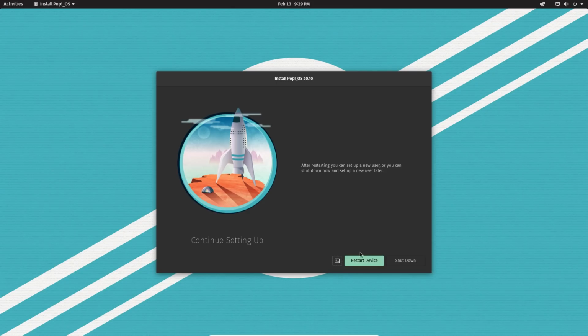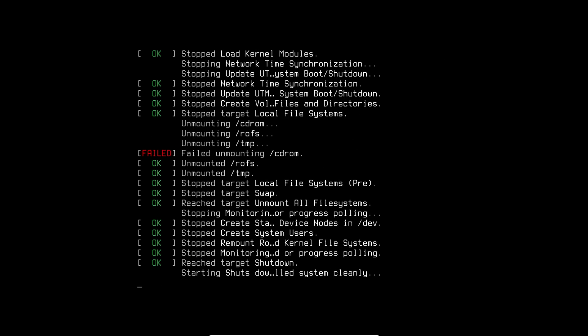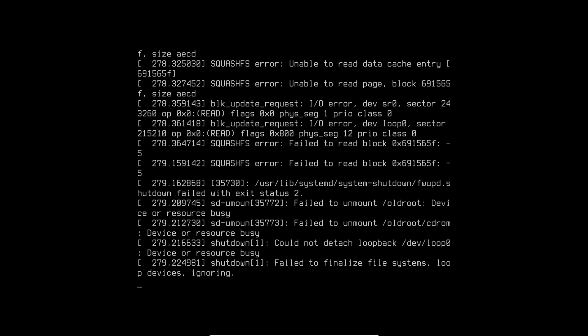All right, so this is done. It took maybe 4 minutes to install on a solid state drive. And I'm pretty sure that I made the disk the primary boot option, so it should just take us right into the OS now. All right, we got a nice gray screen, now a black screen. And here we go, the Pop OS desktop.